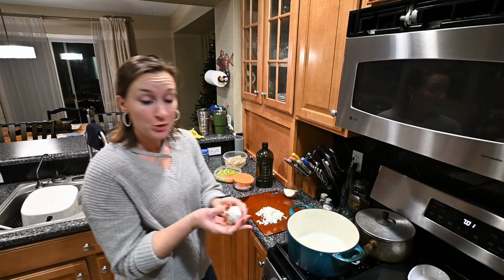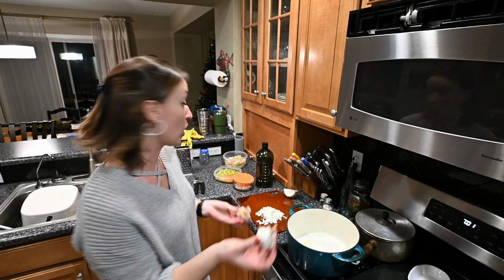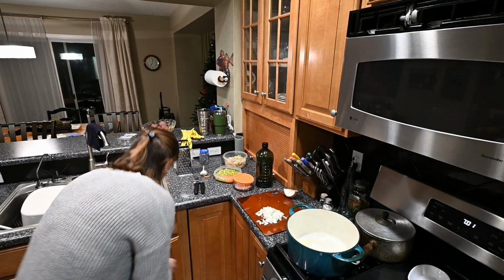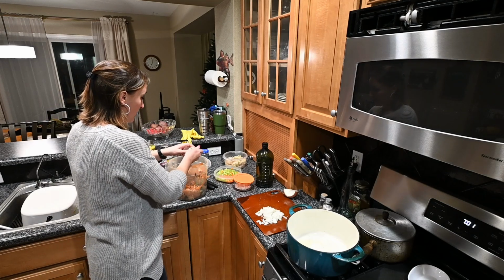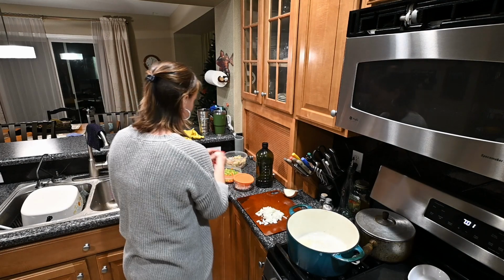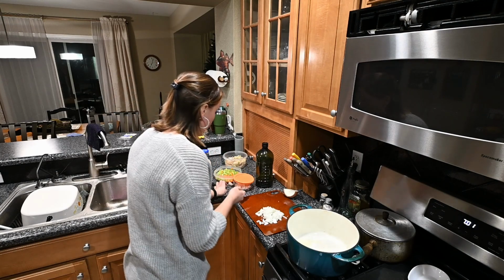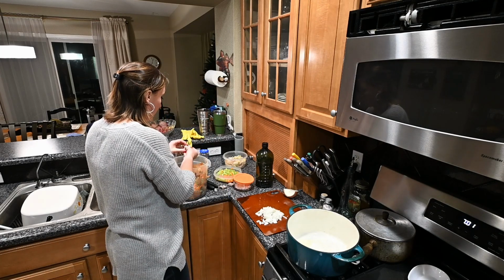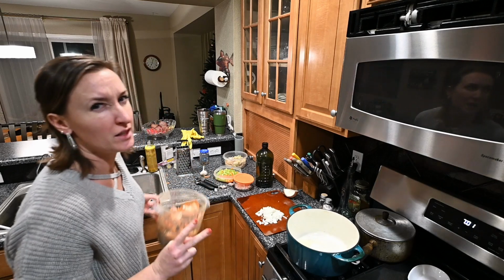I had to run to our food storage to go get some garlic because our recipe calls for 3 cloves of garlic. So let's go ahead, let's get the compost bucket out real quick. Let's grab a couple cloves of garlic. These cloves were on a little bit of a smaller side except for 1, so I'm gonna go ahead and use 4. We also really love garlic in this house.